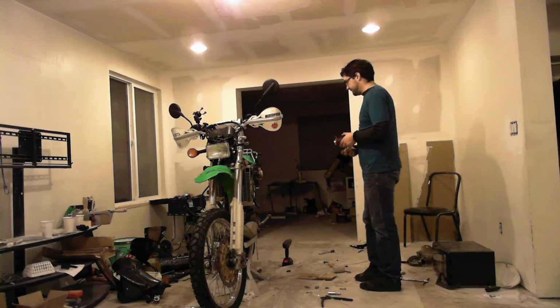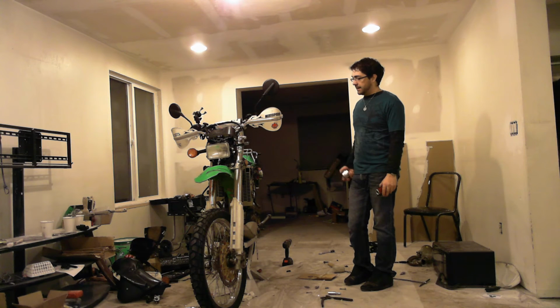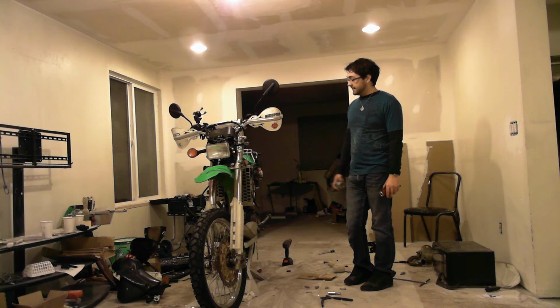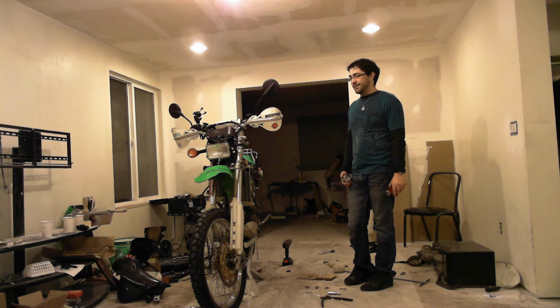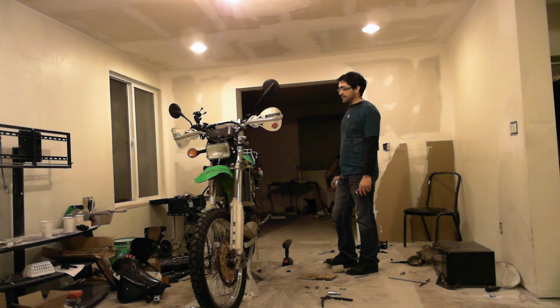So like I said, the advantage of the KLX is that you can go into it not knowing anything, ride it for a while, and if you want to change something out, then you can. If later you feel like you want a more powerful bike once you learn how to ride it, then you can swap it out and get almost double the horsepower out of it if you want to. Then you can swap out other things. You can improve the suspension, you can make it a bike which will fit almost every need you want. So this is going to be a bit of an exciting week. I'm probably going to swap out most of this stuff the next week or two, and then be making videos for the next 2 months.